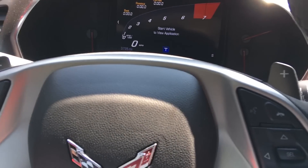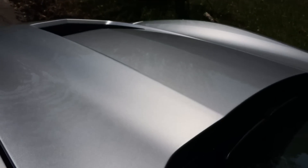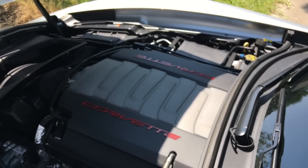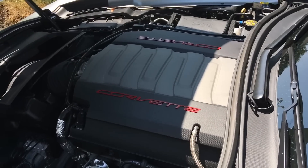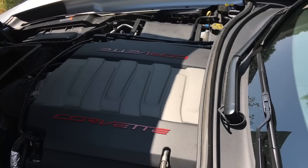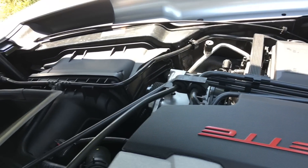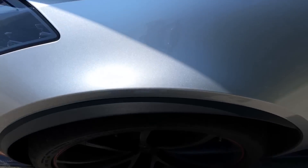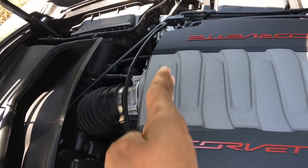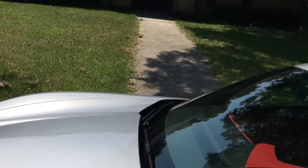That's pretty much it for the inside. I'm going to shut it down, open the hood, and show you guys what's underneath. Under the hood, being the Grand Sport, you don't have the Z06 motor — no supercharger — but it is the standard LT1 motor: 460 horsepower and 465 pound-feet of torque. In my opinion this is the best setup; you don't necessarily need the Z06, because this car does a great job putting all the power down and utilizes that 460 horsepower more efficiently. You also get the front mid-engine layout — the axle runs through the front and most of the motor sits back.